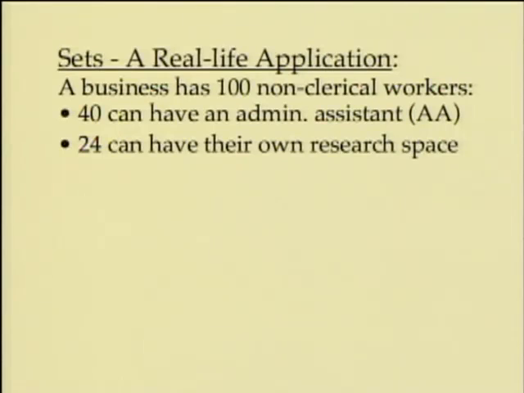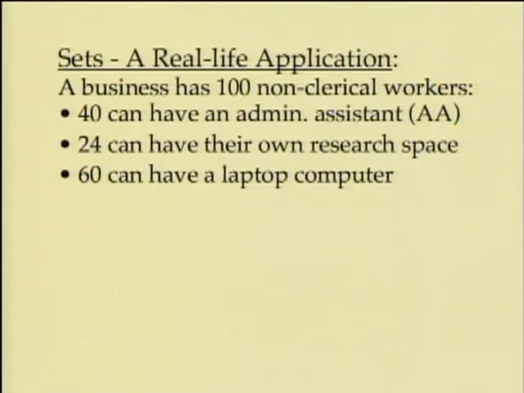Perhaps they're going into a new building where they're going to have 24 little labs that folks can use, and they're going to make a laptop purchase. So they've decided they're going to purchase 60 laptop computers. And the question is, let's say you're the office manager, or the someone in charge of allocating these things: how do we allocate these things to kind of spread it around?